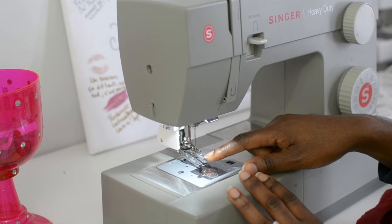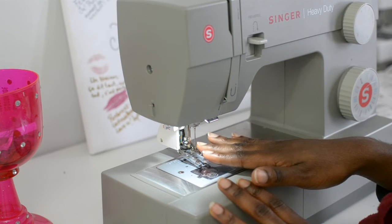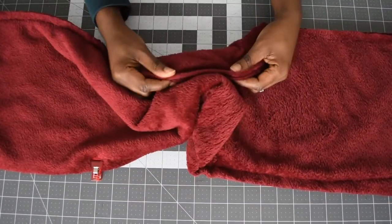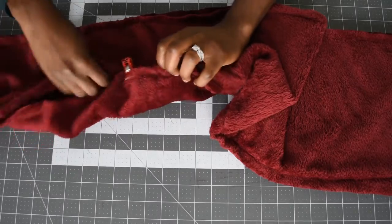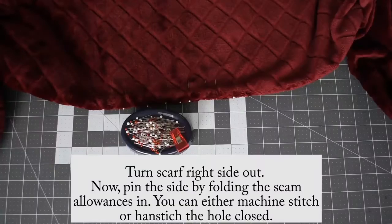I also have my walking foot set up on my machine. It was already set up like this. If you have a regular presser foot, use that. Now that we have sewn all around the scarf, it's time to trim those seam allowances a little bit and then turn the scarf around using the hole that you left in your fabric.